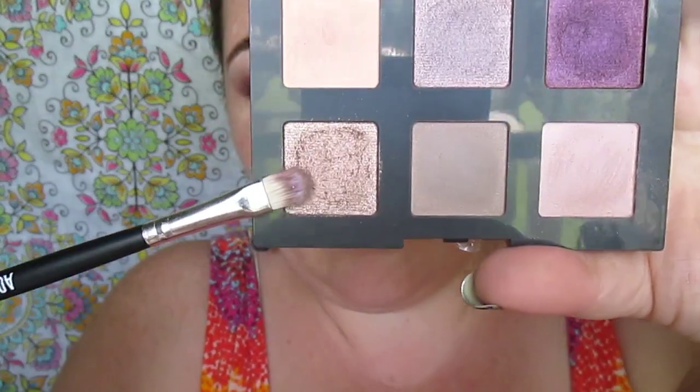Taking that beautiful taupe shade in the palette, and this is such a beautiful shade. I'm using it on a shader brush, and we're going to pat that and kind of sweep it onto our lid. I'm picking up additional shade on the brush, and then I'm going to spritz it with LA Colors setting spray just to foil it a bit, and it stands out more like that, you can tell. And we're going to blend the edges of that.